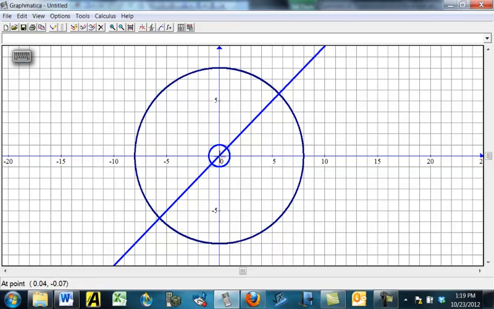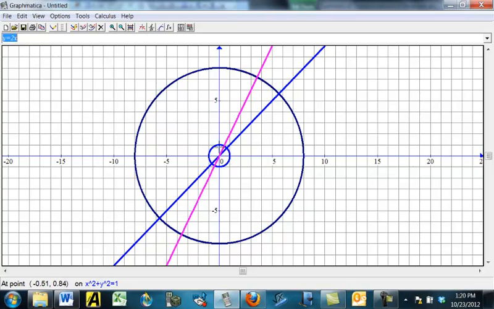So it turns out you've got them in this order. You've got the origin, the pre-image, and then the image when your factor is bigger than 1. And these will be in a straight line. So it's a distance of 1 out here. It's going to be a distance of 8 out to this next one. Or if you're going this direction down here also. Or if I take any line through the origin, here's another line through the origin. Where this line crosses the first circle is a pre-image point, and its corresponding image is this point out here. So everything's 8 times as far away from the origin.